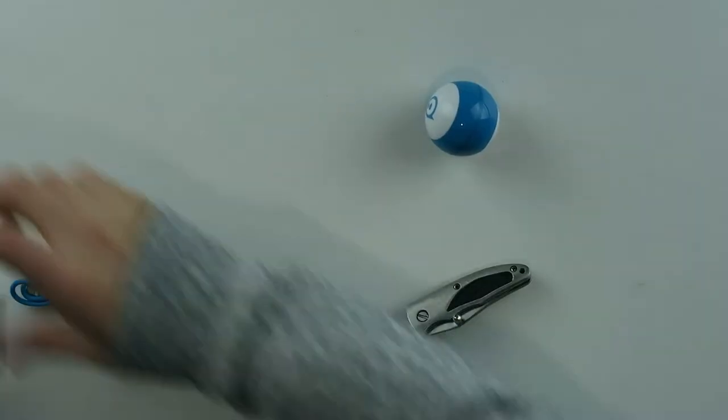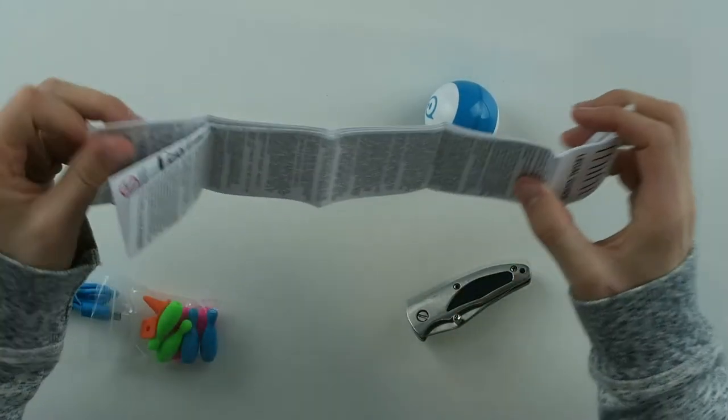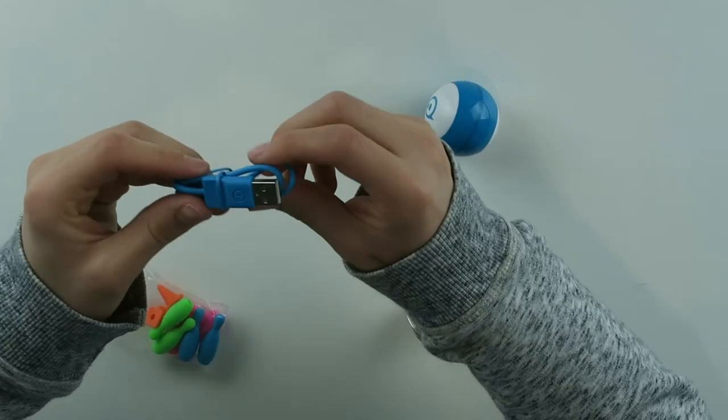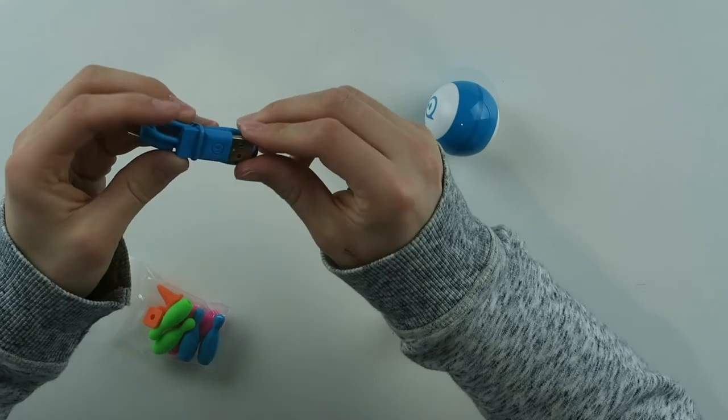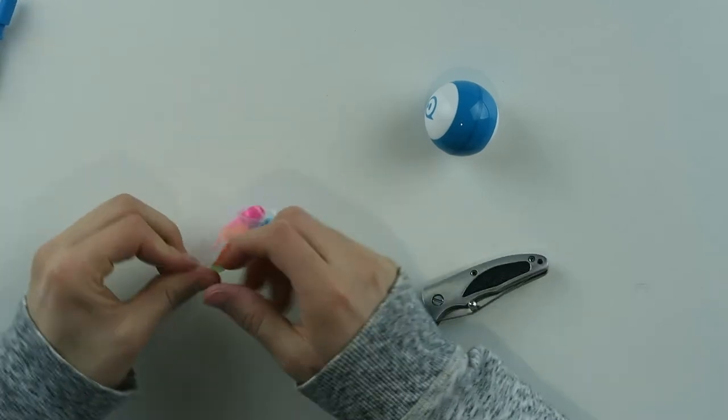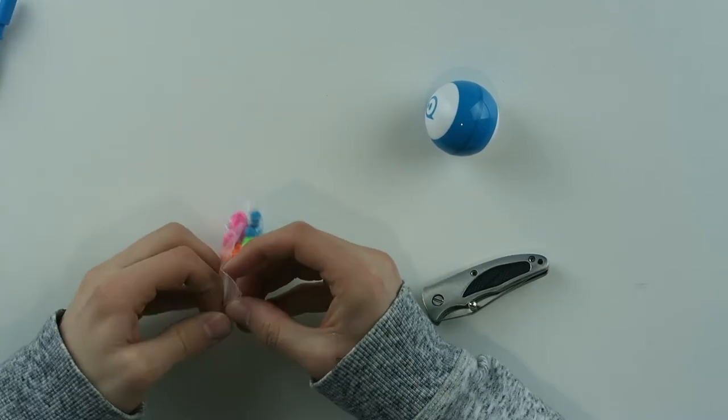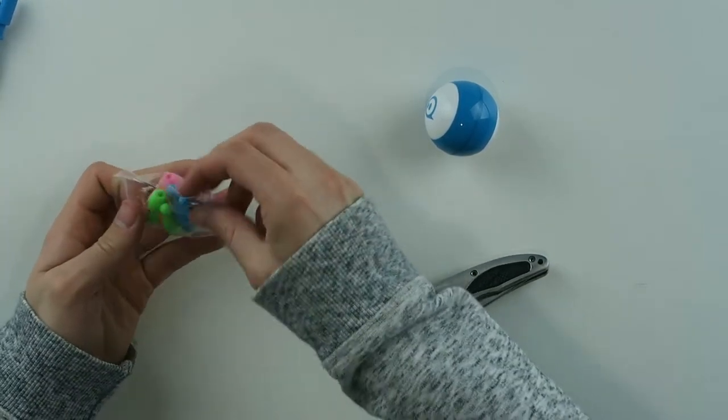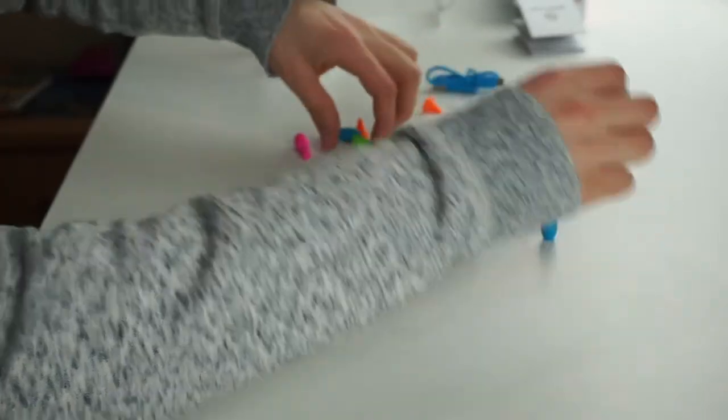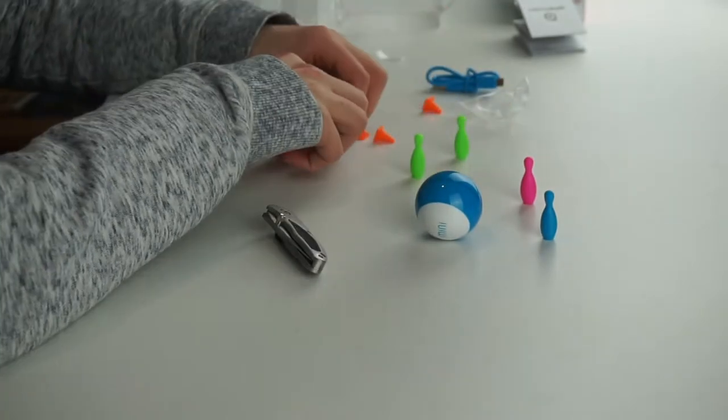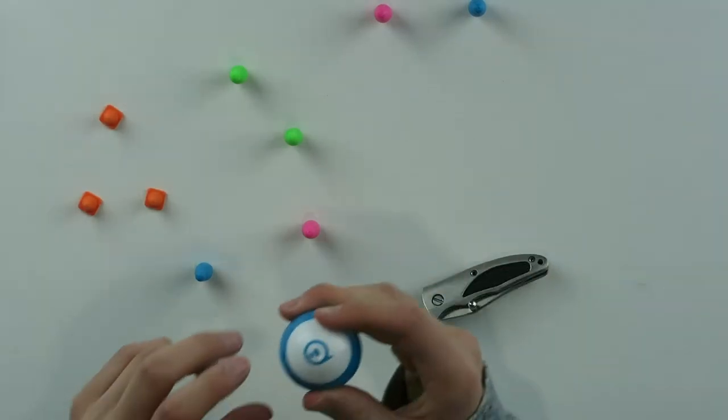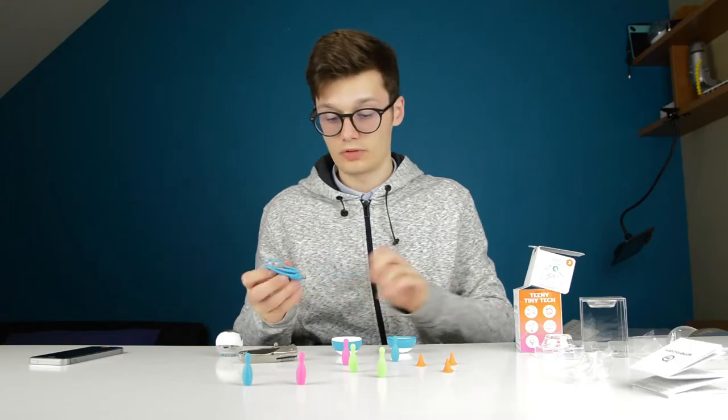So it's a very tiny box but we get a lot of things in the box. We get a big manual as you can see, a very cool micro USB cable which is used to charge this device with the logo in blue, very nice. And then we get the cones which can be used to play games. These are made from soft plastic and they stick a bit to the table, so it's very easy to put them up. That's actually pretty durable as well, pretty cool.